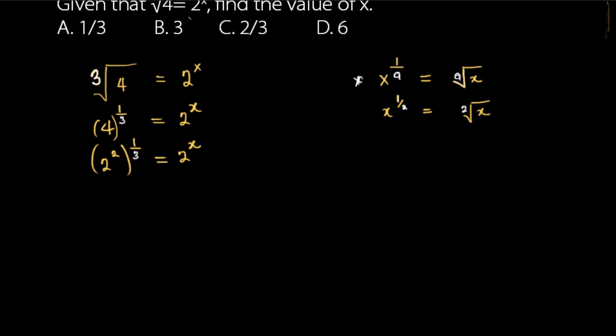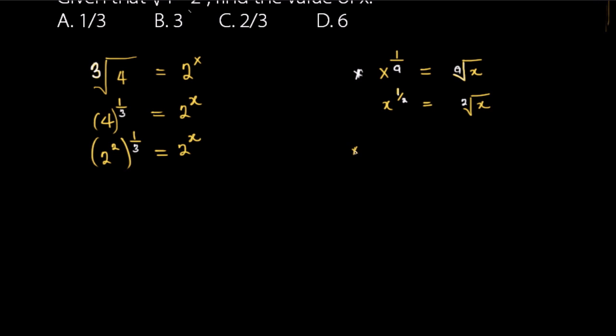Also, I'm going to lay credence to another law of indices, which says that x to the power a, then also raised to the power b, gives you x to the power a times b. Anytime you have a power of a power, you can just multiply all the exponents and still get the same answer. That's exactly what we have here: 2 to the power 2 to the power 1 all over 3.